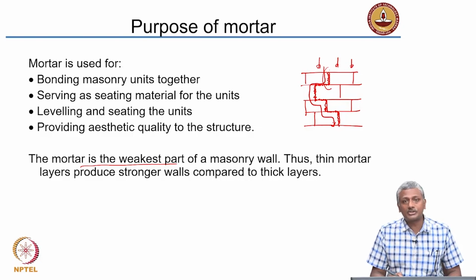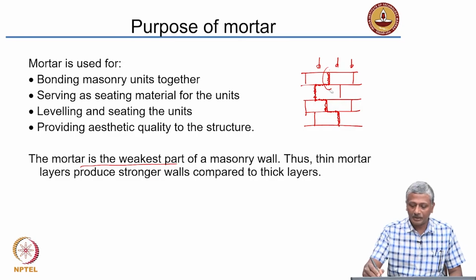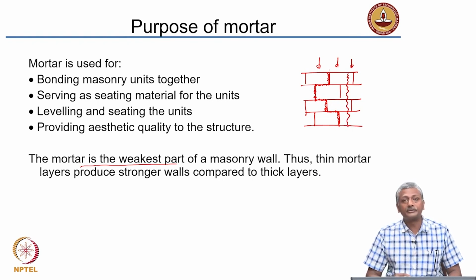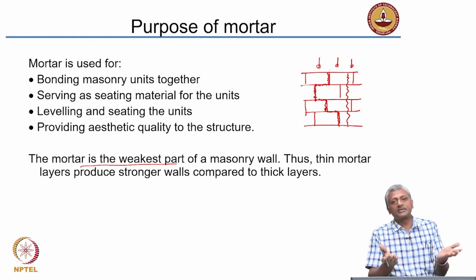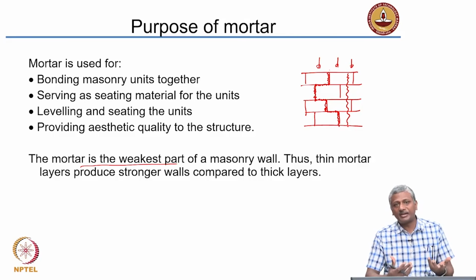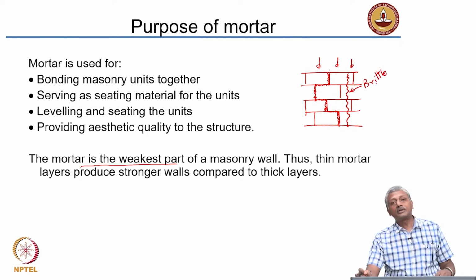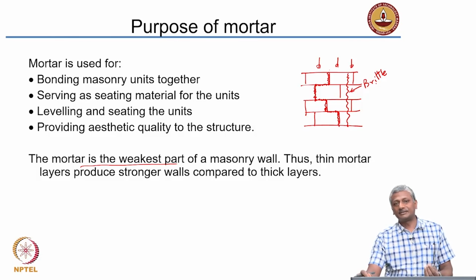On the other hand, if the mortar was strong and the masonry material was weak, the failure would be completely different. You may have a crack going right through like this. The entire building may just split in half because the masonry material, that is the brick or the stone, is weaker than the mortar. You have used a mortar which is very strong and it does not fail at all. So, you will get what is called a brittle failure. In a brittle failure, your structural collapse will be sudden. And in engineering buildings, you always want to ensure that you have a slow and steady failure.